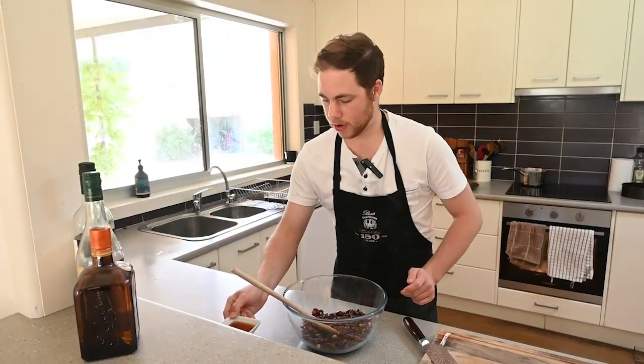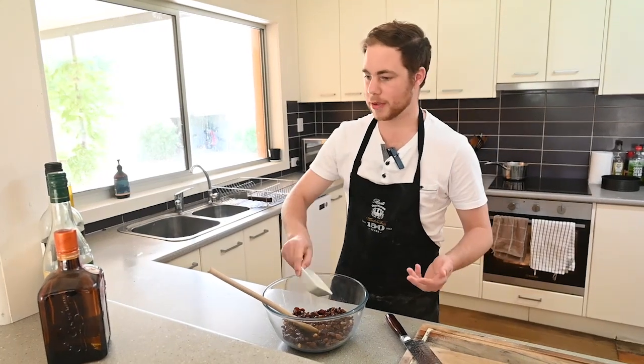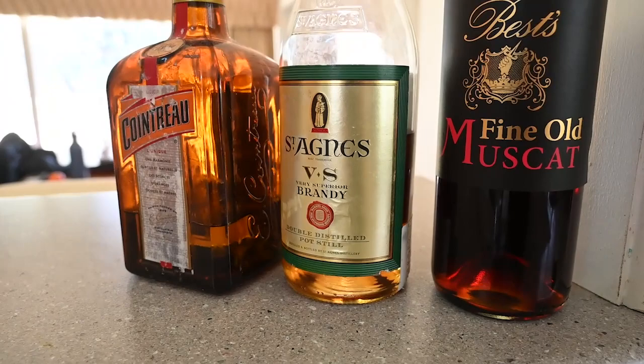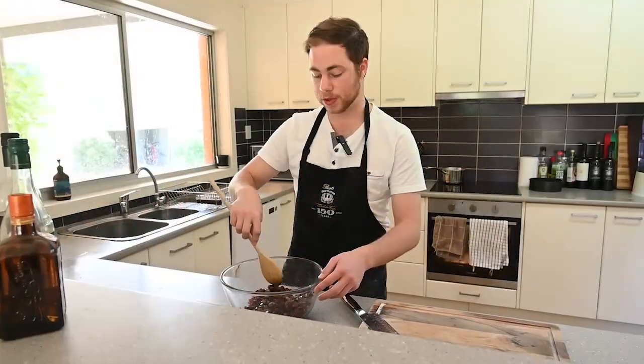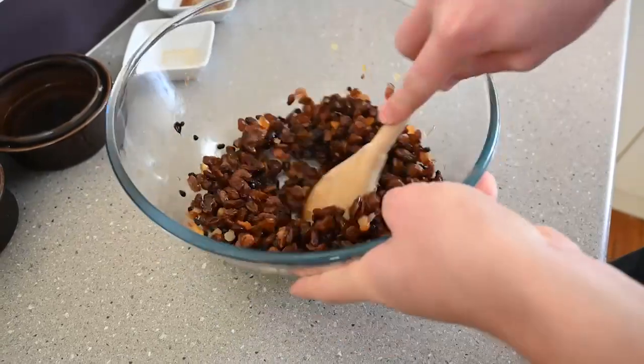So to start the recipe off, we have about 450 grams of dried fruit. We add our liqueur of choice. I've used a combination of Cointreau, brandy, and our winery's Fine Old Muscat. It's purely your choice, and then you just stir it around so the fruit can start absorbing it.